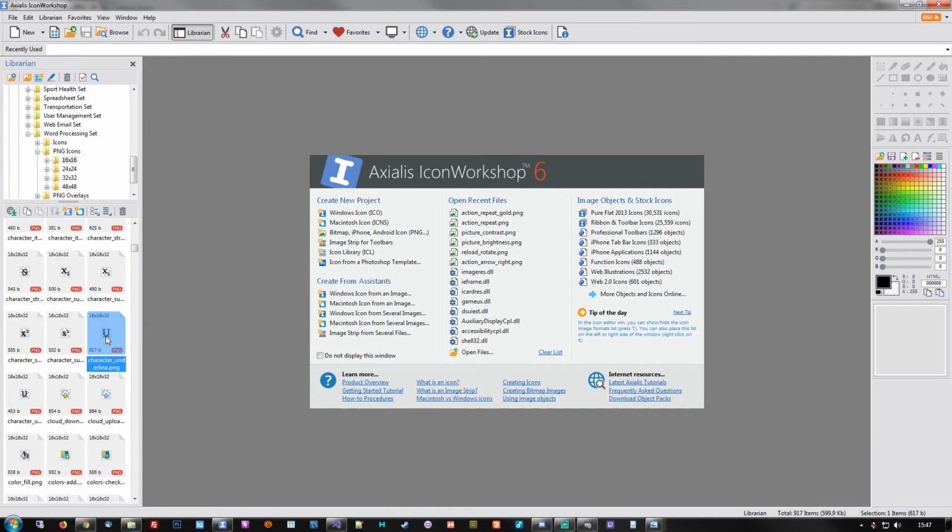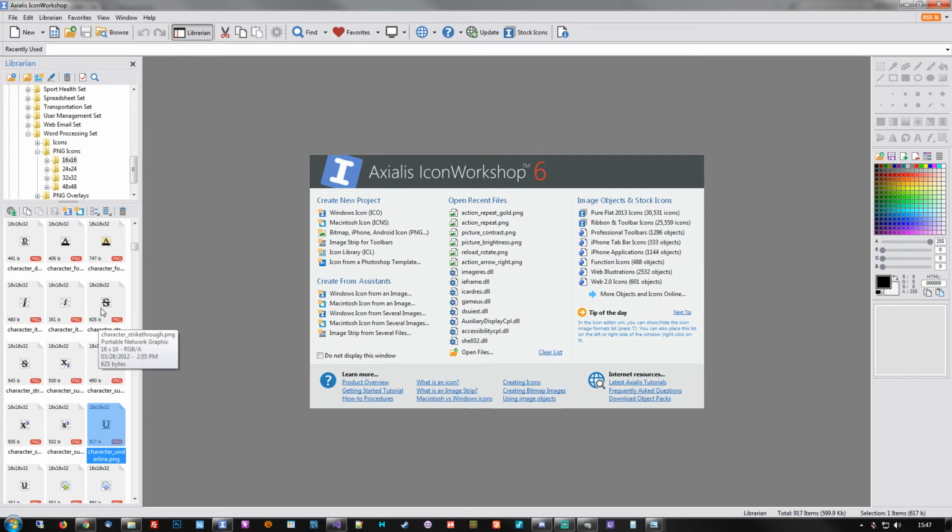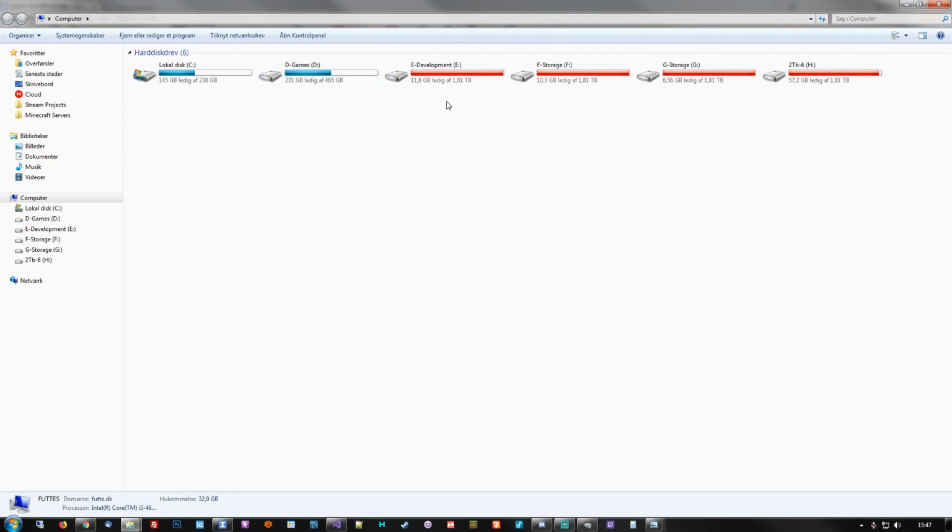So we could potentially grab these and just use those as clickable buttons for those effects. I guess that would be okay. Character strike through, character underline, and character bold. Yeah, let's go grab those.